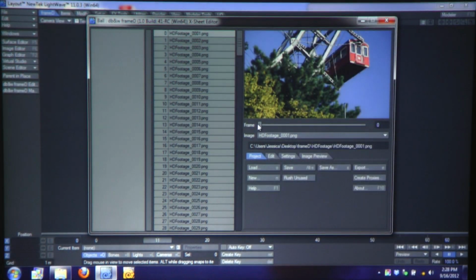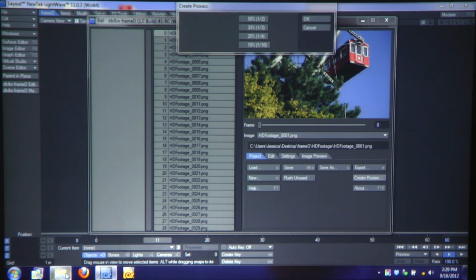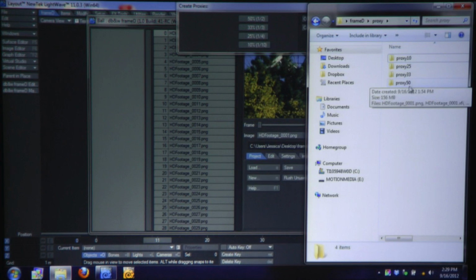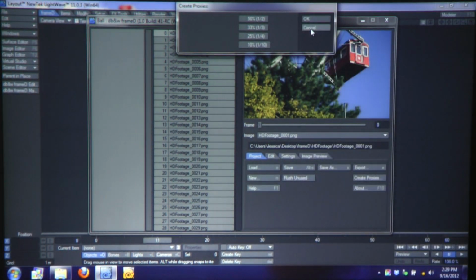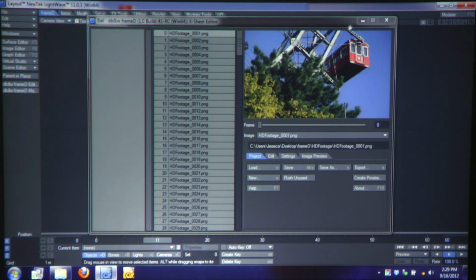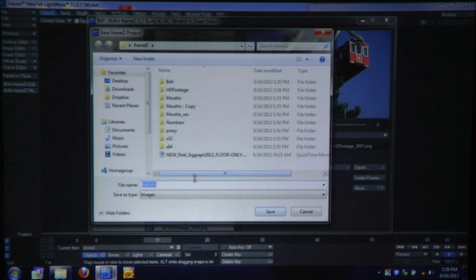So we have this footage here. Let's do create proxies. I already have 10, 20. Just because I know this takes a while and I don't want to take up all our time watching this thing make proxies, let's do this, save. BG plate.